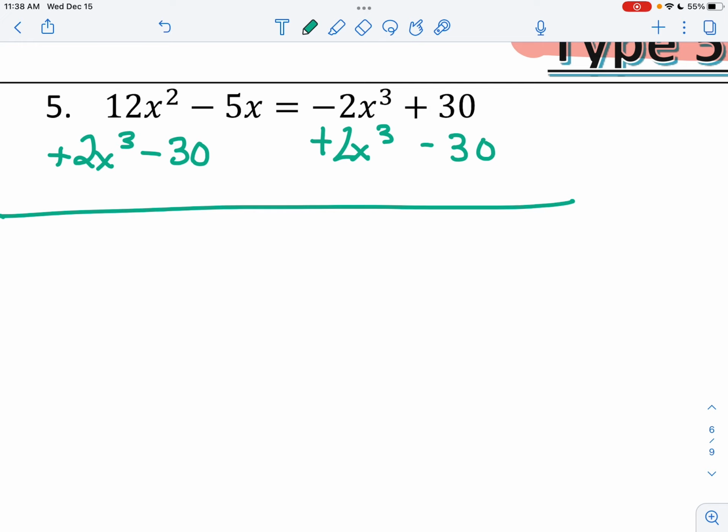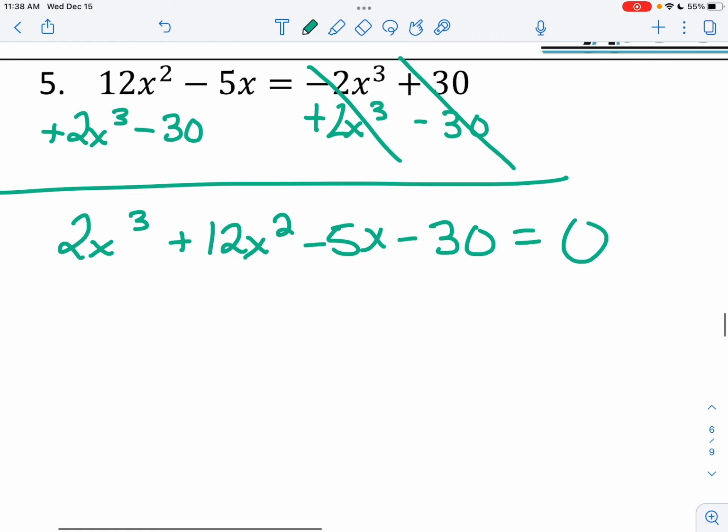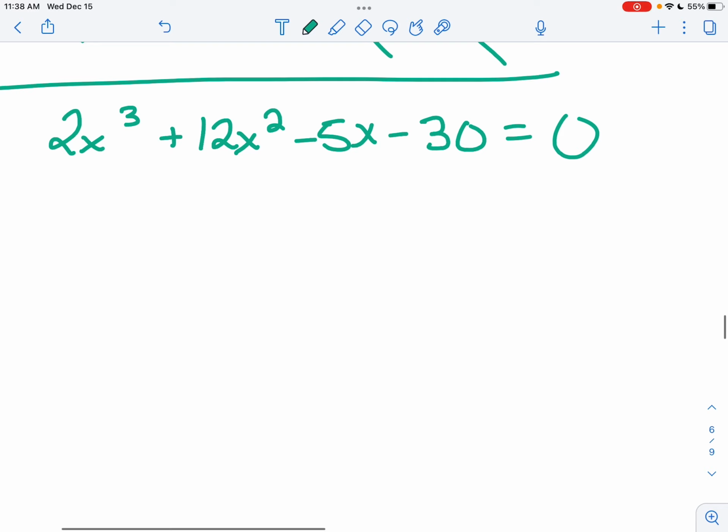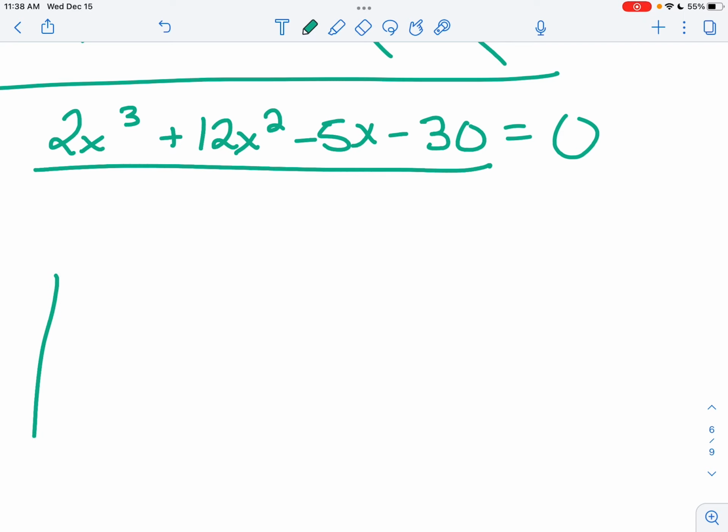All right, so what do we get over here? Well, you tell me. We get 2x to the power of 3 plus 12x squared minus 5x minus 30. Notice how I didn't forget the squared on that one like I did in my other video. Oh, I should have asked you, what does it equal? 0. Yeah, my bad. A lot of the kids who watch my video are boxers. So this is 4 terms, so we don't have to do the ac-b chart, which is kind of nice. We just throw it straight into the box.